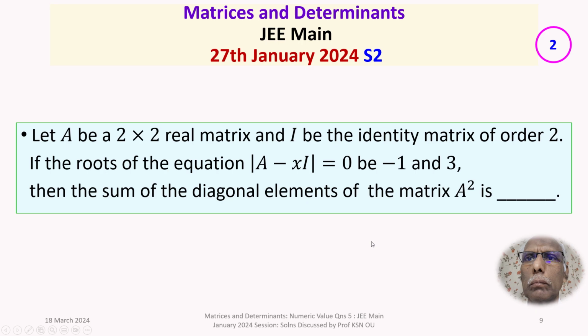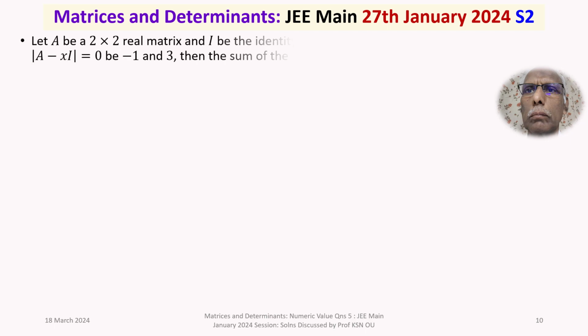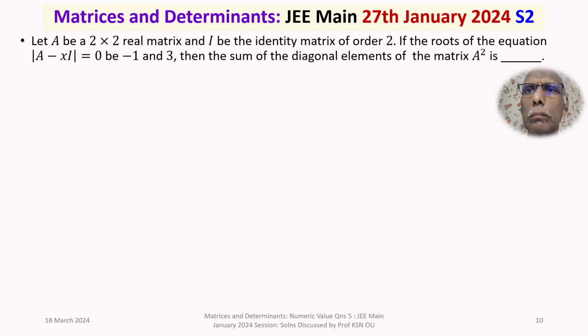Now, not many colleges and not many teachers teach the eigenvalues and the properties of eigenvalues. They don't teach it because it is not included in the syllabus, but in some colleges they do teach. Anyway, here my effort now is that we do not talk about eigenvalues and eigenvectors. Without that, we will try to solve this problem, right?